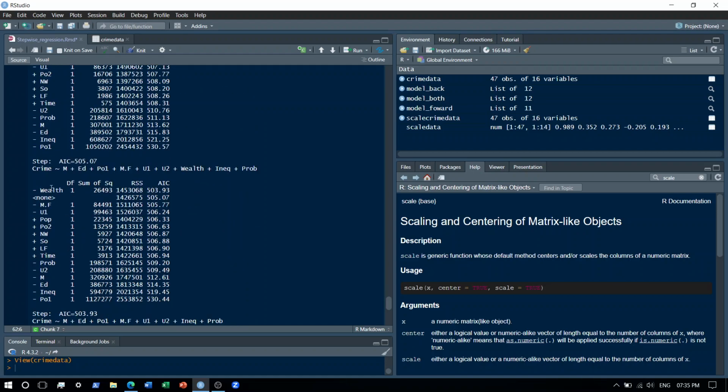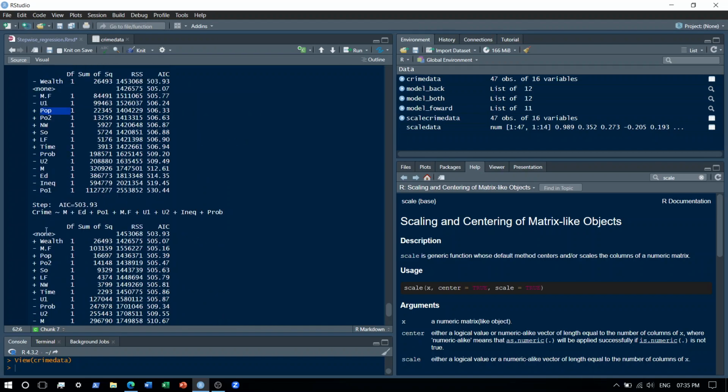So you can see everywhere it is just removing variables, because the model does not think that addition of any variable is going to improve the AIC. Finally, this is the end, where it says you have this many variables, and no more addition or subtraction will improve your AIC. So this is where we stop.